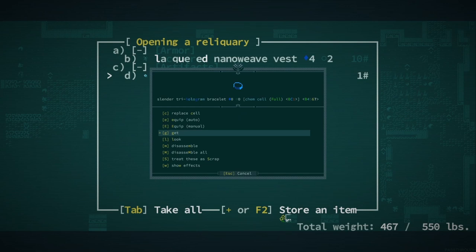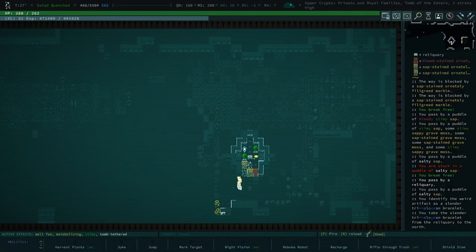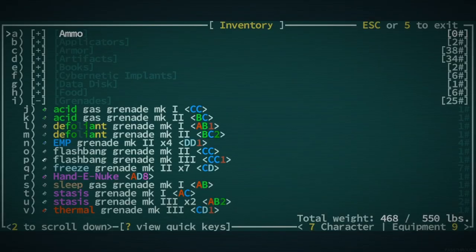Ooh, a tri-hologram bracelet. Heck yeah. Are we moving up in the world? Yeah, we're moving up in the world. We upgrade that. All right. That's a good one. Equipment.